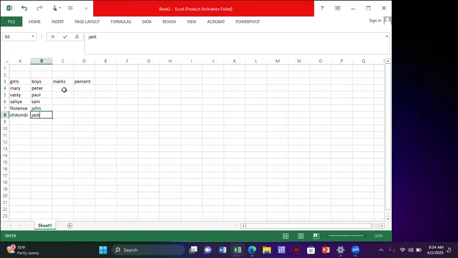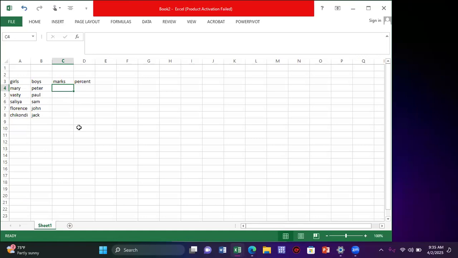Then we can have their marks in here. So we have Mary, Peter, Vasti, Salia, Florence, Chikondi, and then we can have their marks here. Well, I'm trying to wonder how I'm going to do this.